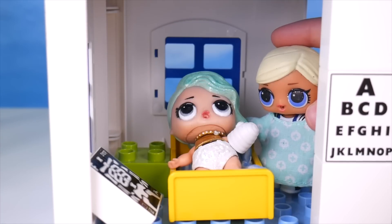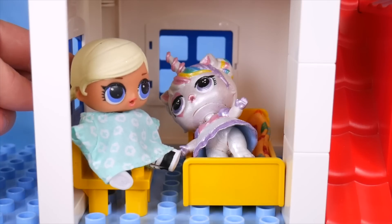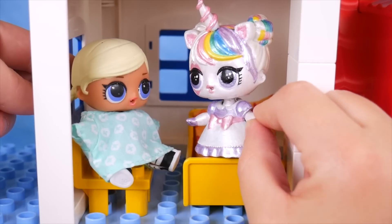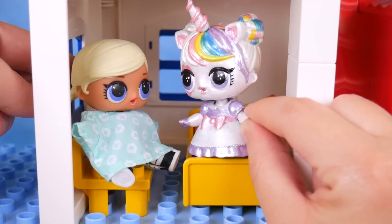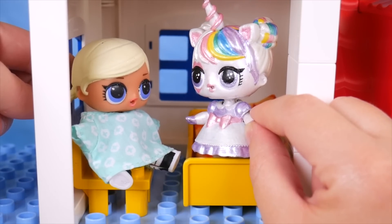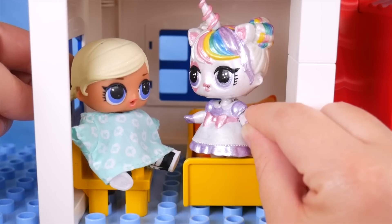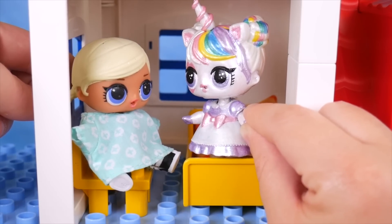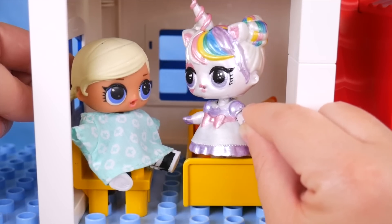All right. Since you're all settled, I'm going to go check on another patient. Yes, doctor. Hello, unicorn curious cutie — how are you feeling? Actually, I'm getting my energy back now. Do you really need to be in the unicorn costume? I guess I was just wearing it because it was cheering up the little sisters. Yes, I can see they would like that. And I like that you're helping them feel better. I think it's helping me feel better, too. Well, you're almost all better from your sickness — it doesn't seem like you have any more cough or sneezing. Nope, just every once in a while. You look so much better. Yes, thank you for all your help, doctor.